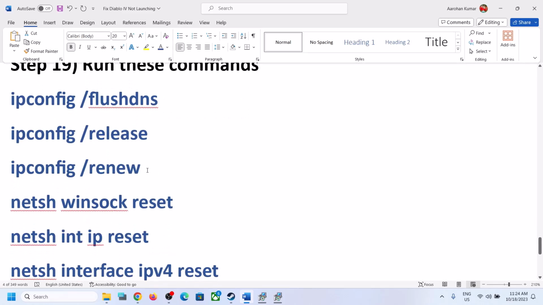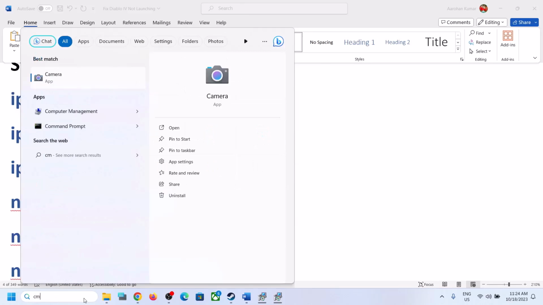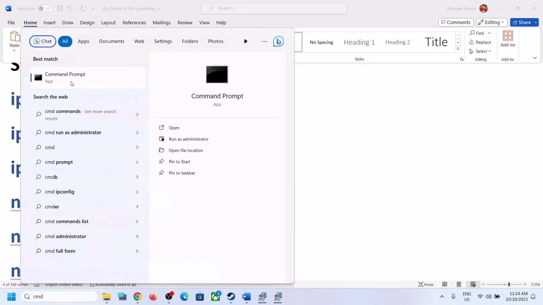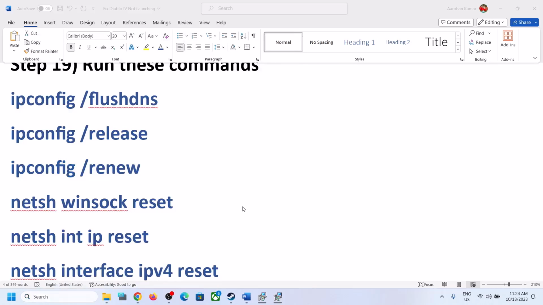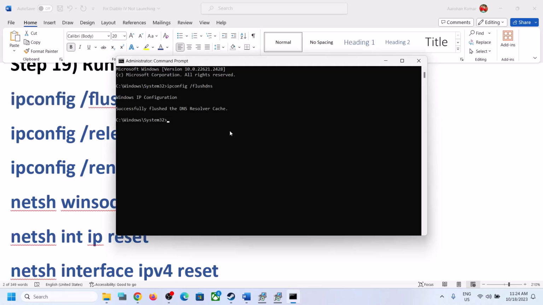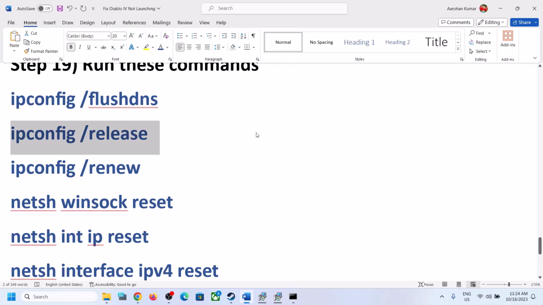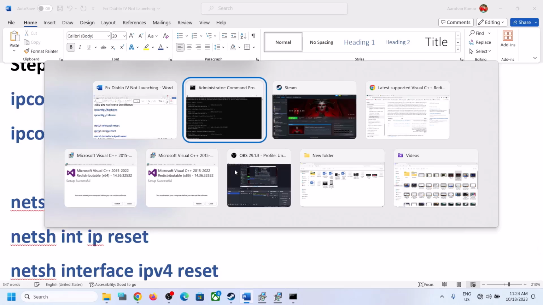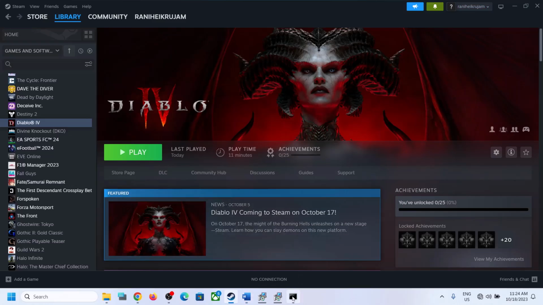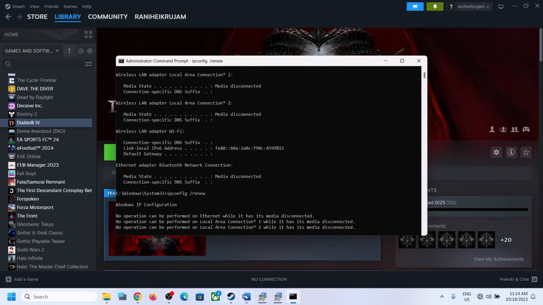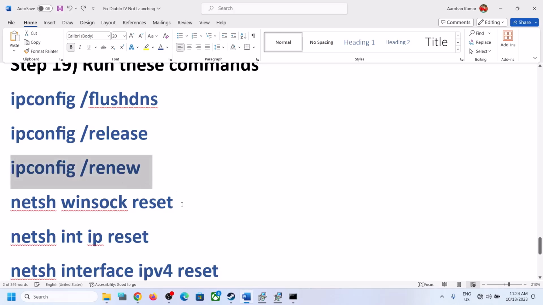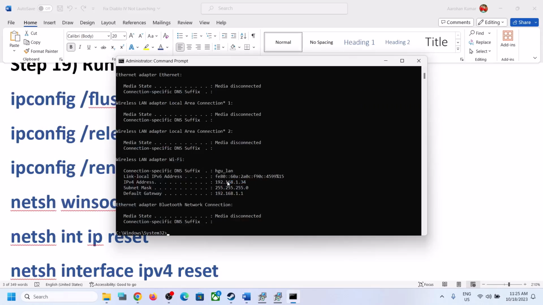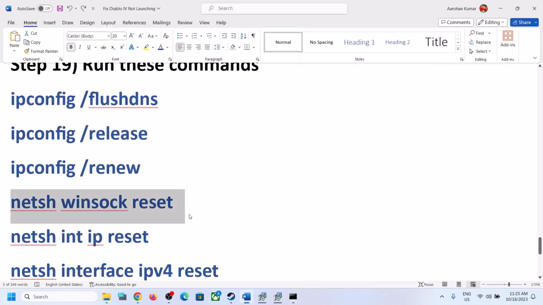Next step is to run these commands. These commands are provided in the video description. Type in cmd in the Windows search box, then make a right click on the command prompt app, and then click on run as administrator. Click on yes to allow. Now copy all these commands one by one, paste them over here, and hit the enter key.